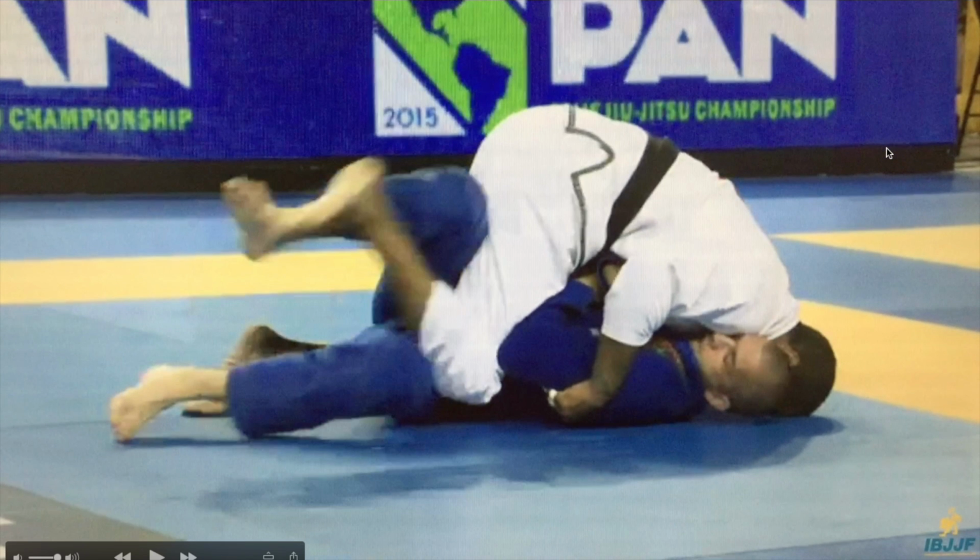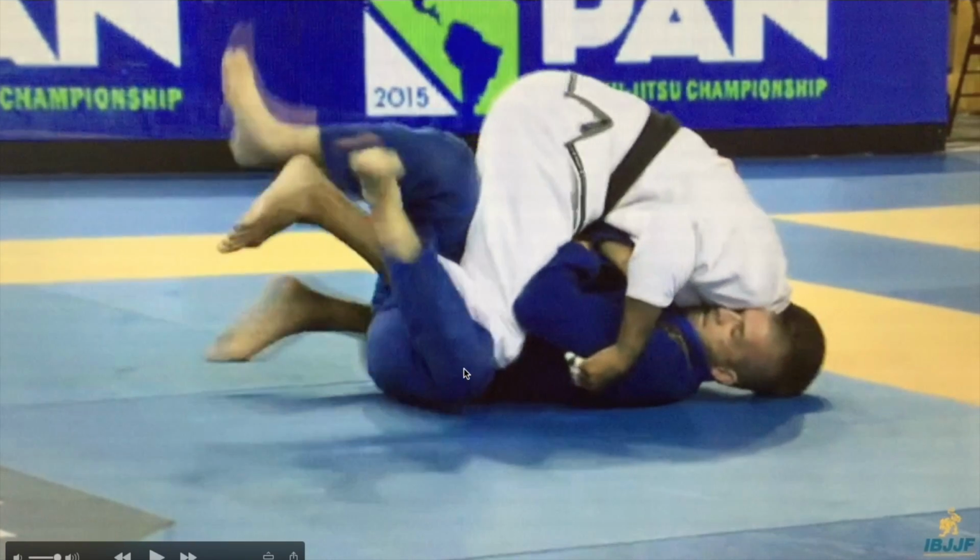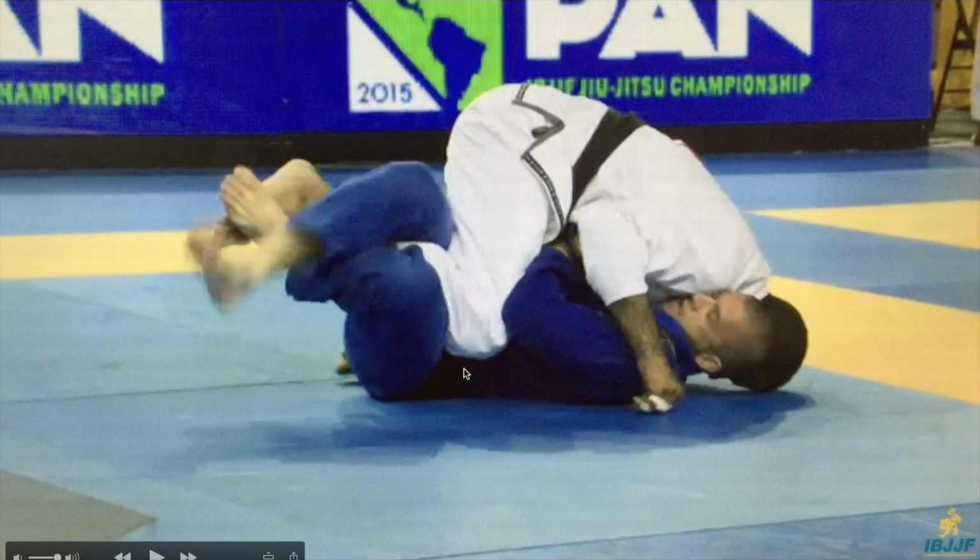I'm trying to fish the ankle and he counters that by lifting his foot. So I couldn't ankle drag. That's the name of the technique that we're gonna see in the series. But because he's lifting his ankle, I can go back to the regular elbow escape here, right? He's lifting his ankle, he's lifting his knee, so it makes it easier for me to push his leg into the half and capture his leg.